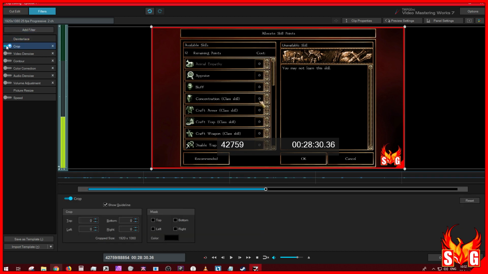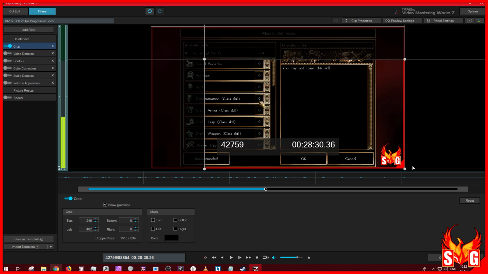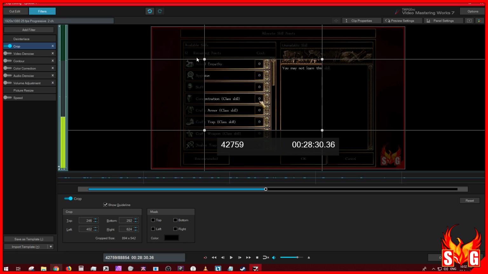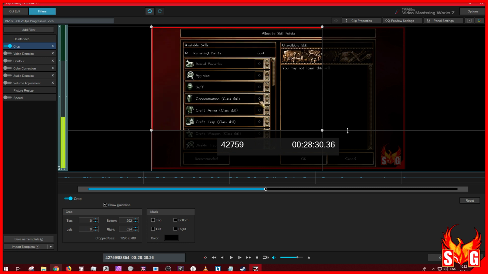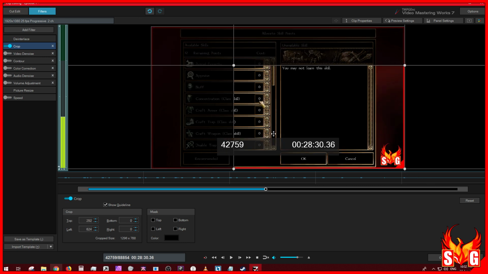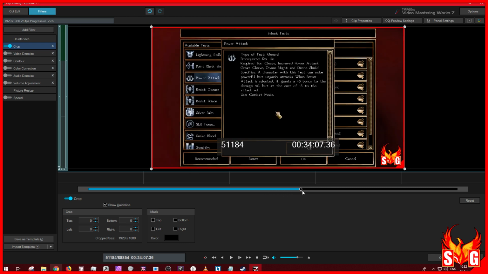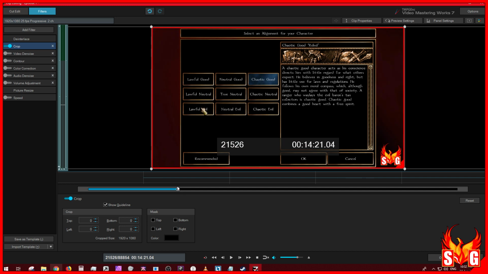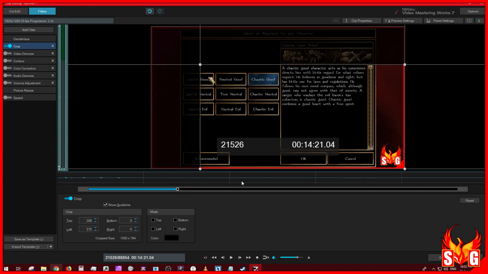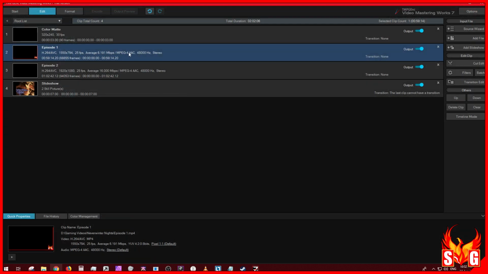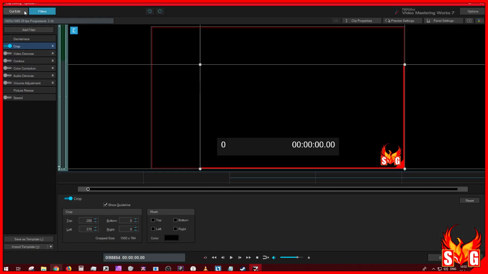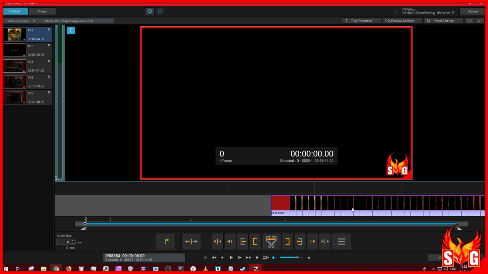We have crop. Let's see how this works. Very nicely, you can crop this right inside here. And I'm guessing you have to be careful because this applies. Does this apply to the whole thing? Let's see. So if I do this like here and press OK, now let's see what happens during the cut edit.